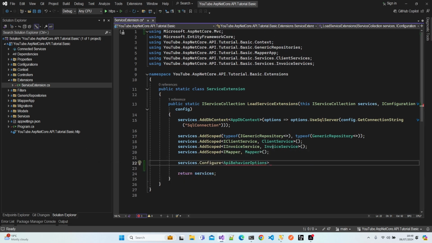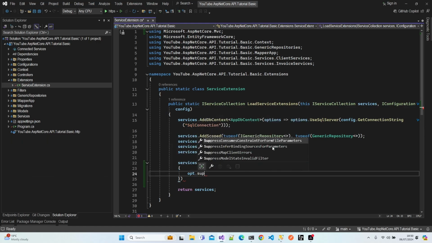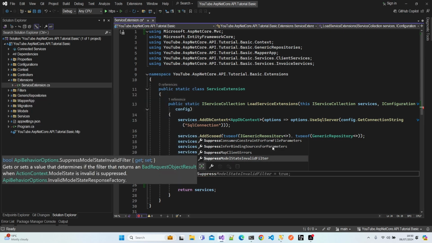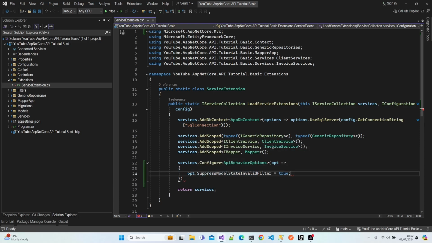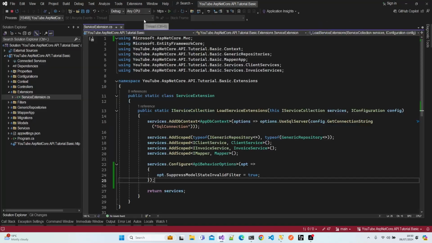Now we're going to touch the options, and we're going to suppress default messages. Suppress model state invalid filter. Okay, let's set it true and run the application again. Let's see the results.